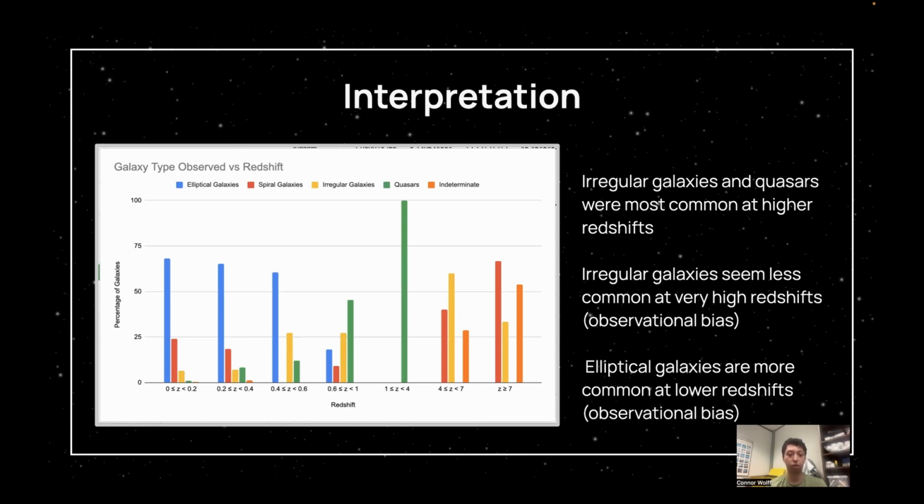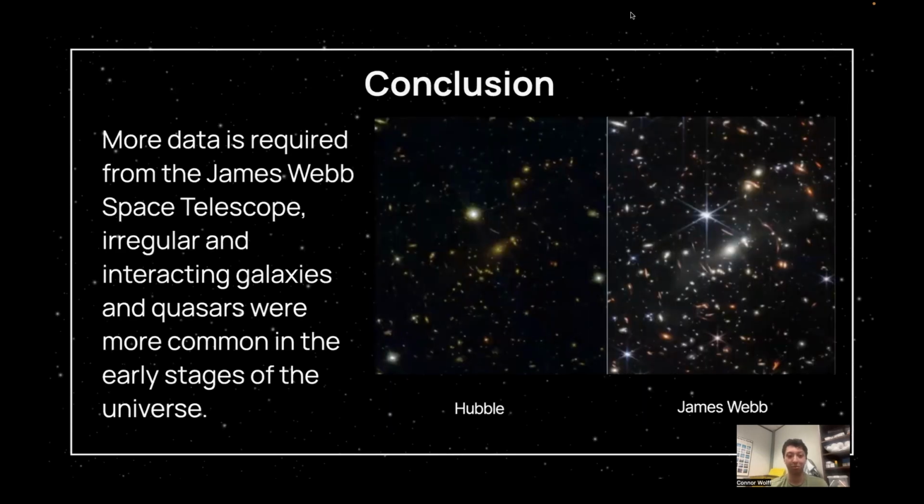Quasars, both by percentage and by number, were more common at higher redshifts, especially redshifts near z equals 3. This finding is likely due to the fact that quasars are especially bright, which means they're easy to find even when they're very distant, and the fact that the younger universe had more available gas to fuel more quasars. Correlating galaxy type with redshift confirms that irregular galaxies and quasars were more common in the early history of the universe. Future studies from the James Webb Space Telescope could provide more data for very distant galaxies and quasars to improve statistics at high redshifts.